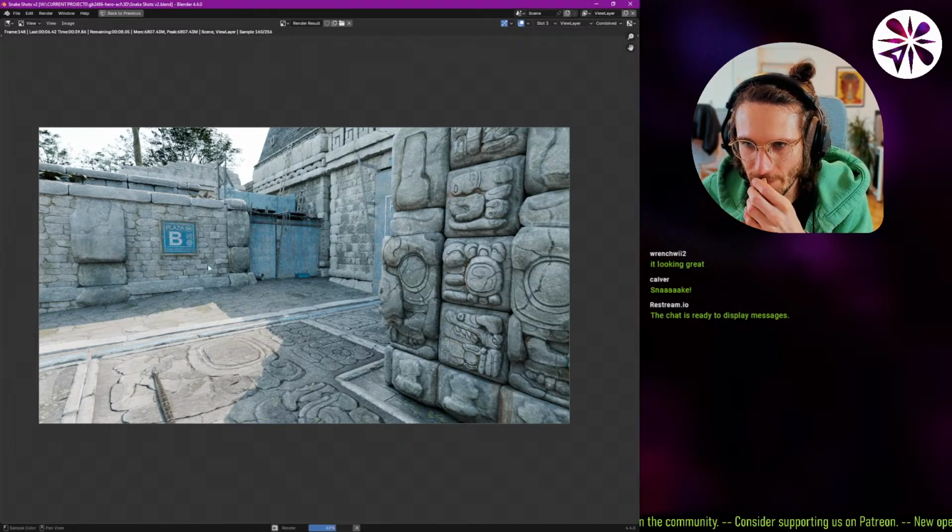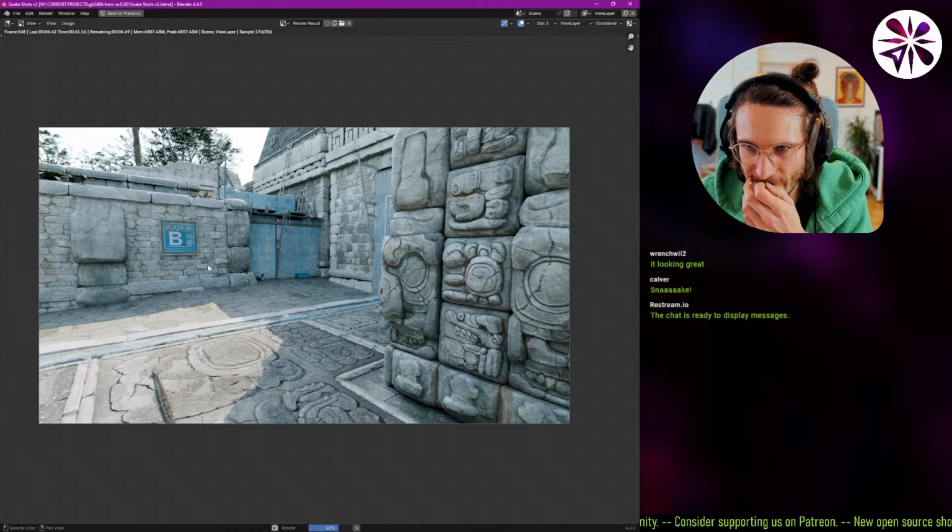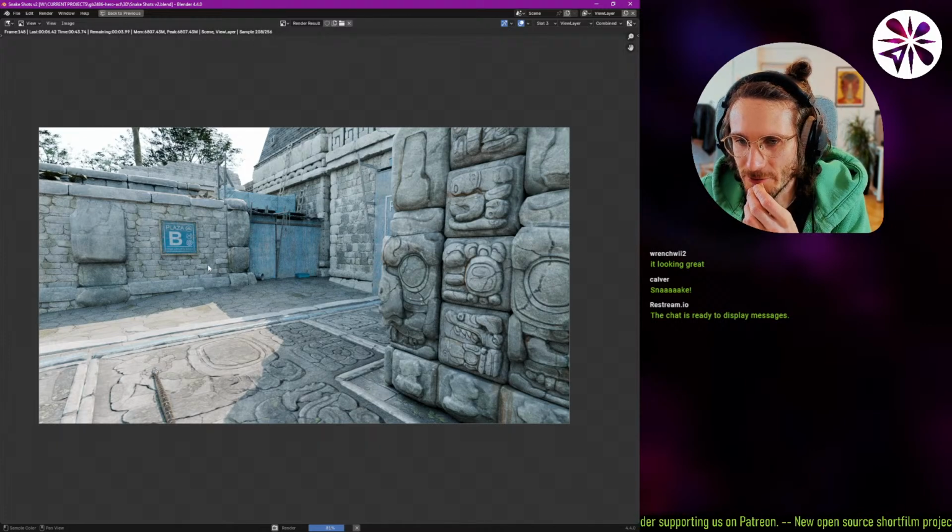Okay, looks a little bit flat, but this is basically how it looks in Counter-Strike, so I guess it's accurate.